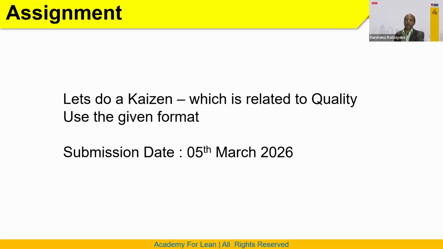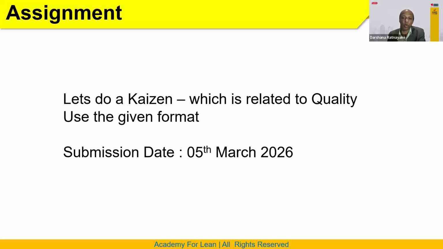Or for any organization, if you want us to do this TQM assessment, we will do it. We will come to your factory, we will come to your company, and we will do this assessment, and we will give you the results of your organization. Okay, this is where you are now, and we will suggest an action plan. Please do these actions. Then you can improve your quality process and quality management system in your organization.